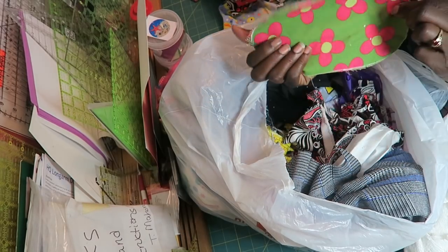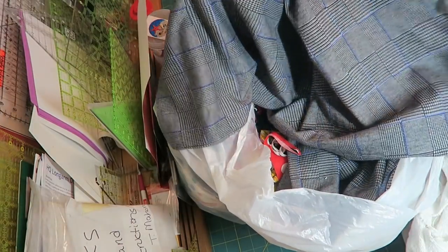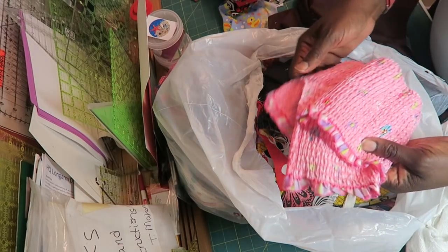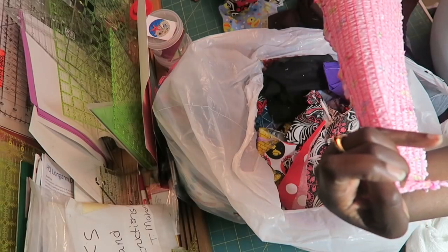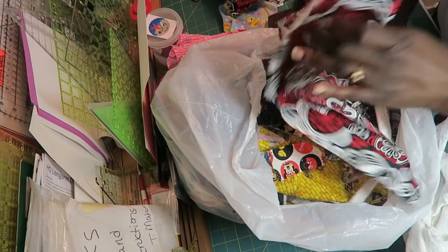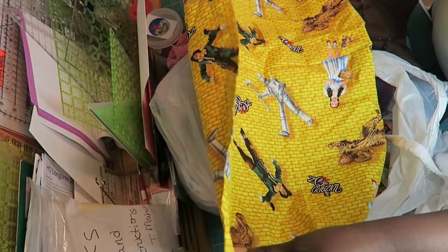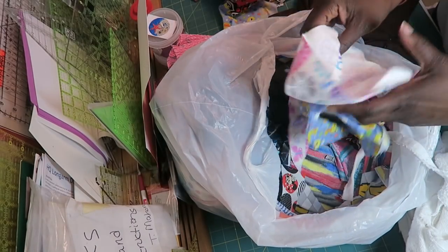This one is a piece of rayon — it feels like a piece of suiting, and I know someone would love to make something with that for a doll, so this will be put aside for that. Then we've got some ruffle-type fabric here and I think I might keep this and use some of it in a crazy quilt — I'm making quick decisions here. So now we've got another piece of fabric that's about a half yard or a little more than a half yard — it's the Wizard of Oz fabric. So I will keep it; I don't have any of that fabric. Another piece of flannel here.